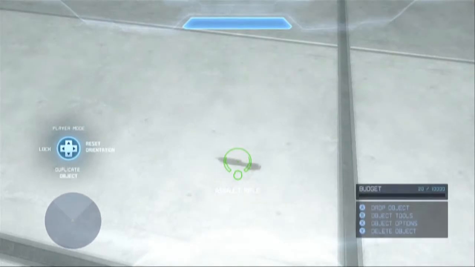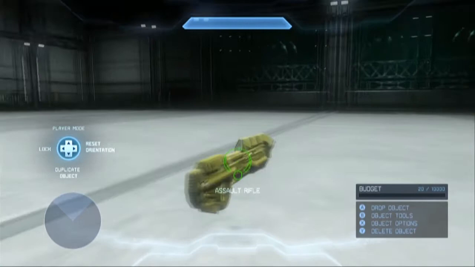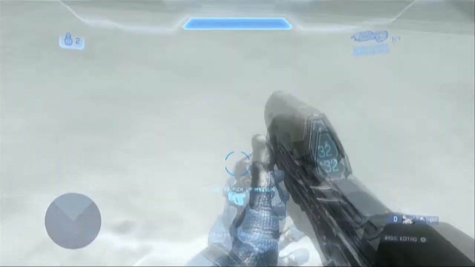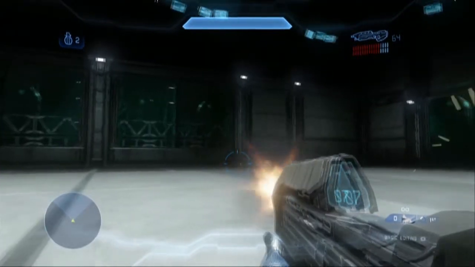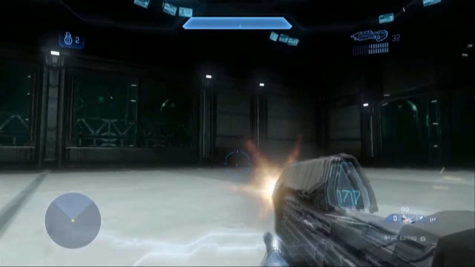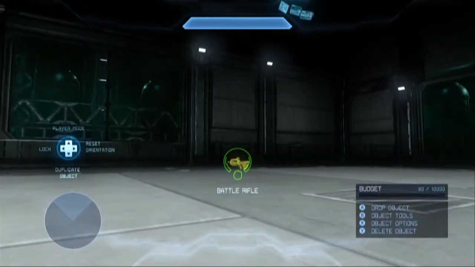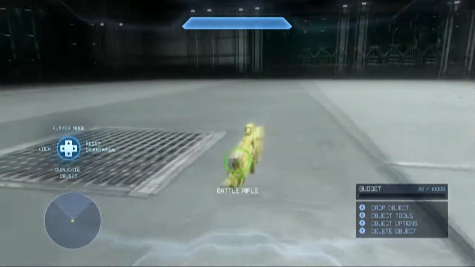Next up is the assault rifle, also from the Humans. This is basically a remodeled version of the Halo 3 assault rifle. It doesn't look like the Reach one. It looks almost exactly like the Halo 3 one, just improved in little sections so it looks a little better. That was a display of about how fast you can fire it. It has 32 rounds.